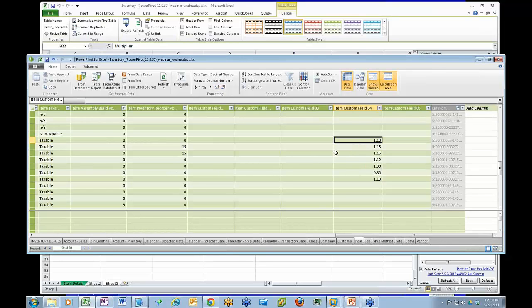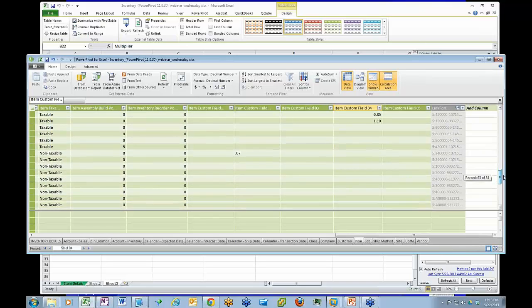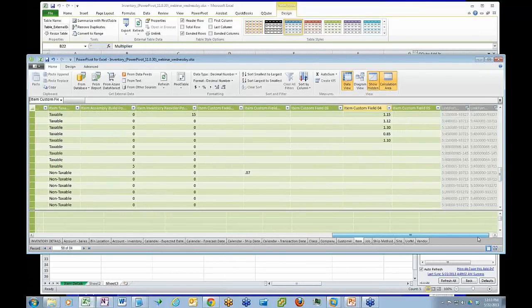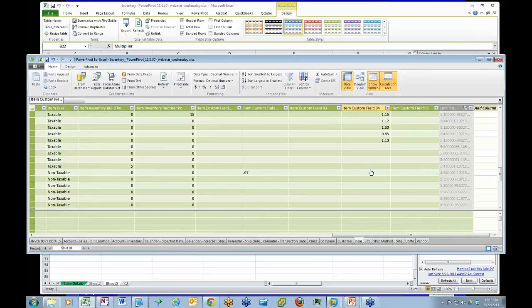Now, if you get an error when you do something like this, it means that you've got something that doesn't look like a number, and it can't convert it to a number. So what you would have to do is scroll through your list to see if you had something that was a result of an earlier entry into a custom field. Maybe you changed the type of the custom field. But in order for this to be converted to a number, it has to look and act like a number. All right, let's close this.